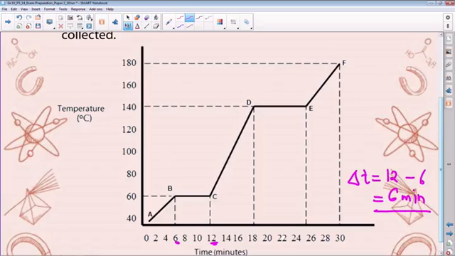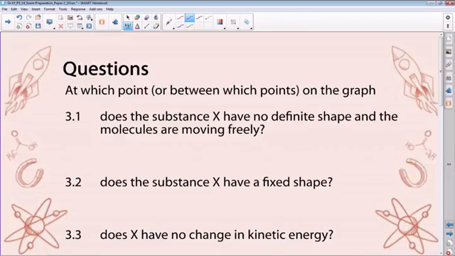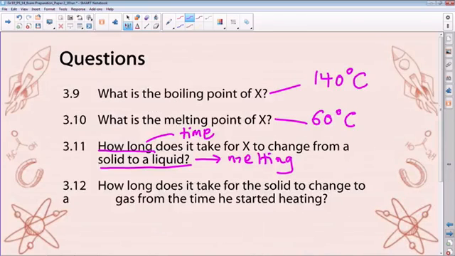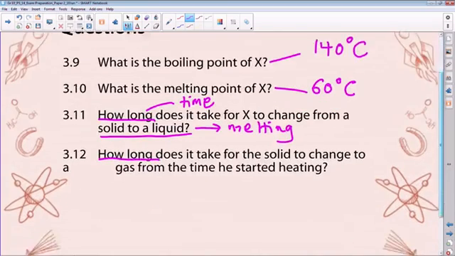We can also determine the one for boiling, where temperature remained constant. It took place between 18 and, okay, we can say 26, fine. So delta T for boiling, it took place between 26 and 18. In this case, what do we get? 26 minus 18 is 8. Okay, it took 8 minutes. It was a bit longer, right? Okay, so that said, we are in a position to ask how long it takes for the solid to change. I think we've also attempted that.